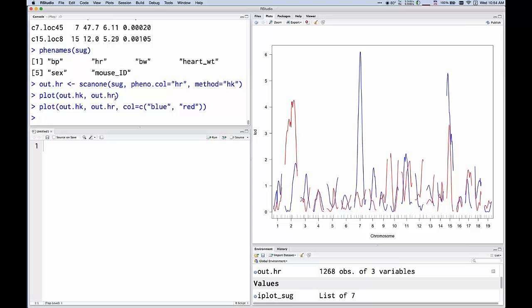I'm pretty sure that's real. These things are correlated. This one here in blue for blood pressure looks more interesting to me than, say, chromosome 8, even though their LOD scores are the same. I could be wrong, but I'd be a bit more interested about chromosome 2 for blood pressure because of this correlated trait having a locus there.